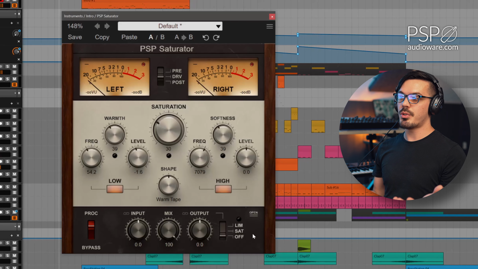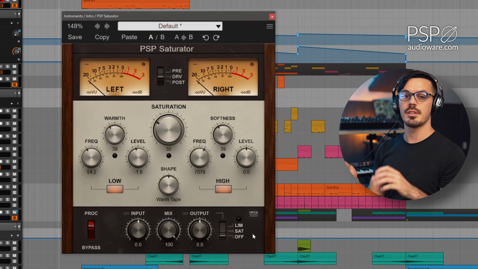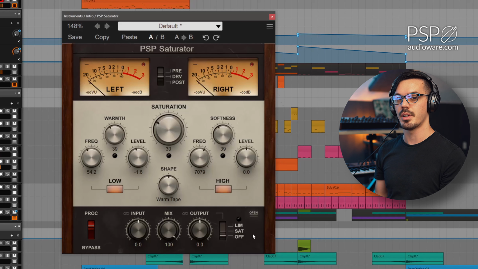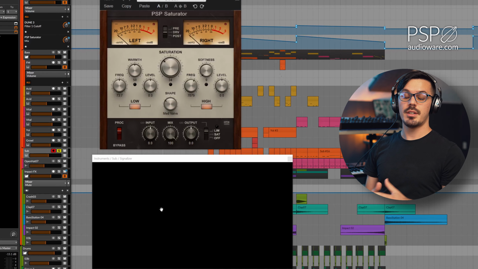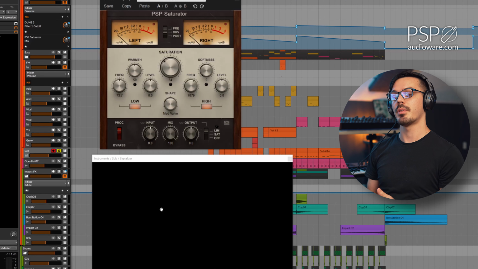Overall, Saturator is pretty straightforward to use. Everything's contained nice and neat here on one panel, but you do get enough fine-grained control to go in and dial things in if needed to really shape the sound and make sure it's perfect for whatever you're doing in the mix. With that, let's move on and talk about 5 different ways to use Saturator in your mix.